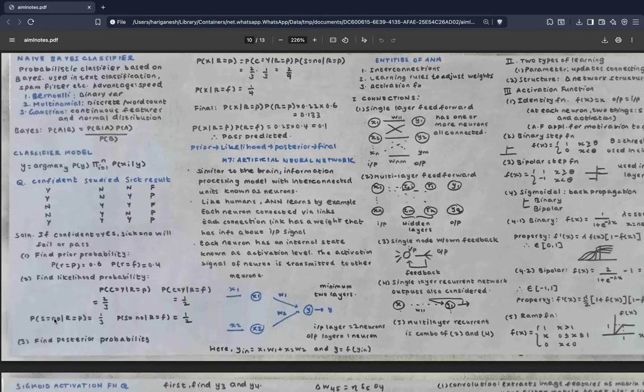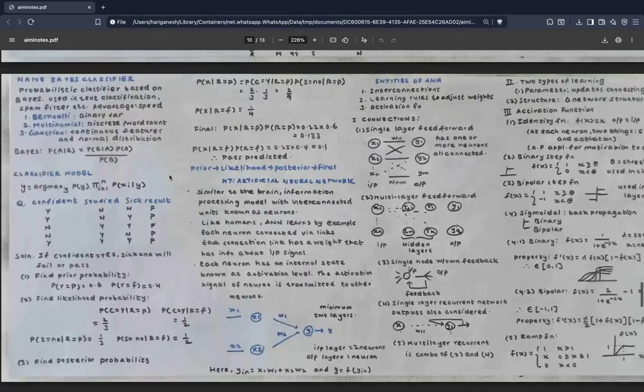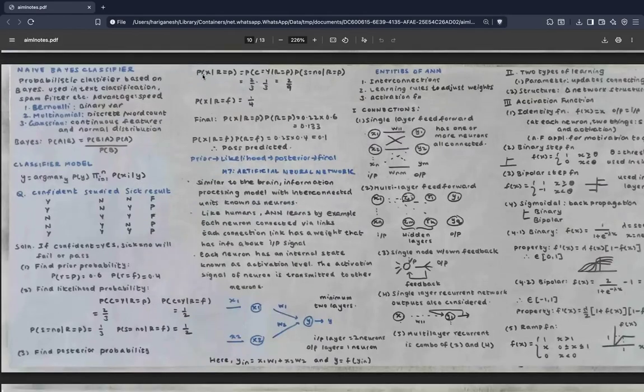Probability of S is equal to no, R is equal to P, 1 by 3, 1 by 2 again, which is basically deriving from these tables, right? So FP is here, YN is here. Then you find the posterior probabilities. So probability of X given R is a pass, is the probability of C equals yes, given that R equals pass, probability of S equals no, given R equals pass, which is 2 by 3 times 1 by 3, which is 2 by 9. Probability of X given R equals F is 1 by 4.